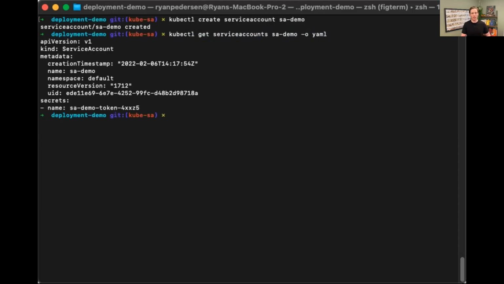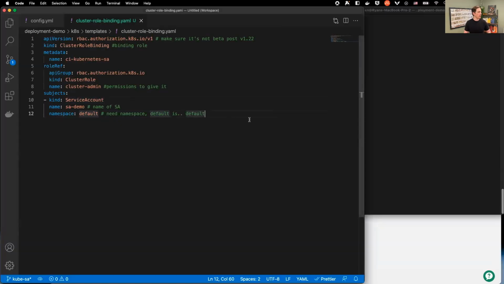Then we're going to create the cluster role binding. Again, as we mentioned before, we're not going to be able to do this with 1.22 with the command, which would be create cluster role binding. So I have a config file up here, and we're going to go ahead and apply that. Let me actually show you the config file. I'm going to change my share real quick. Okay, great. So we have the config file that we're going to be applying here.